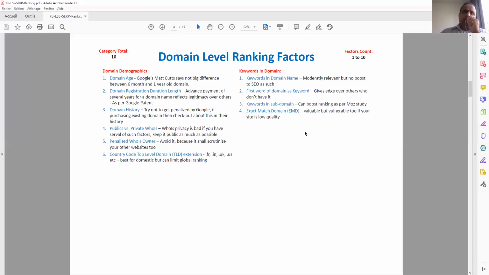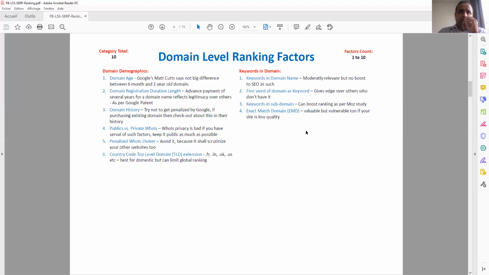Exact match domain. People sometimes try for this kind of keyword: if you have a website for search engine or digital marketing purposes, you make the exact match of the keywords in the URL itself, if that matching URL is available. Well, that is risky also.